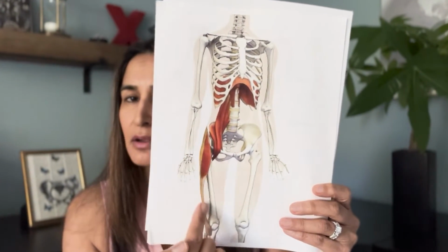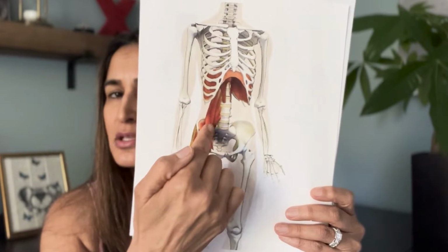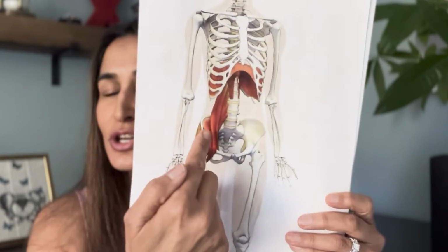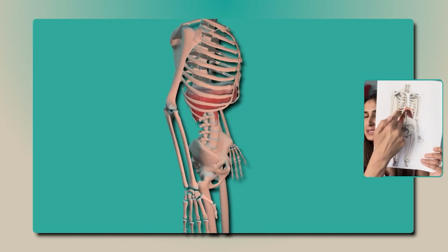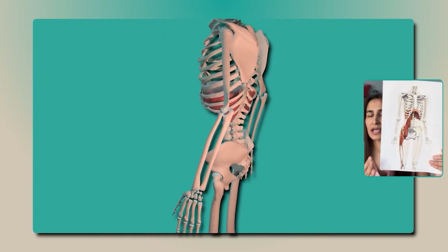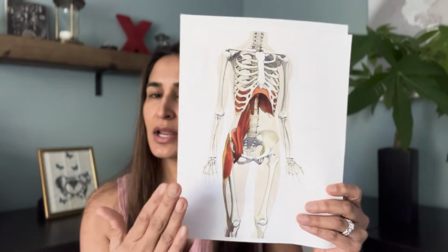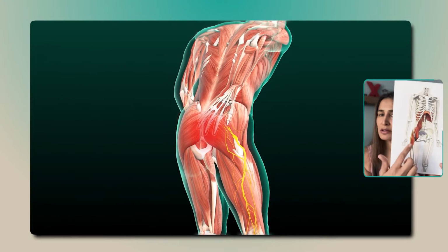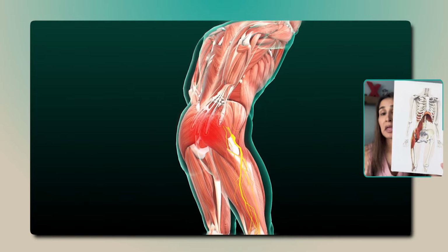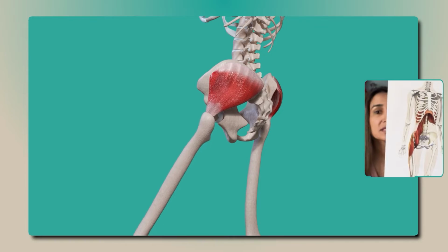And here's the hip again, all the way further up and through the hip, through the pelvis, all the way up into the spine. And honestly, I know it sounds strange, but even into the diaphragm muscle, which is actually your main breathing muscle. And we see this all the time in our clinic where there's a whole host of imbalances. And then what ends up happening is the hip doesn't work well, and then you get compensations. And so for instance, in this case, that glute medius muscle may overcompensate and become spasmed.